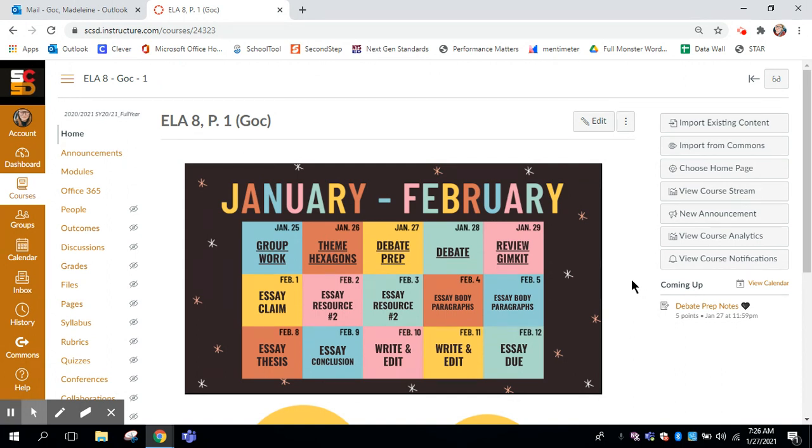I am going to walk you through today's process of preparing for tomorrow's debate. Remember, today is Wednesday and it's an independent day, so even though we're not meeting for class today, we are still going to be completing work independently, and I feel like this is going to be some of the most important independent work we are going to do this year.